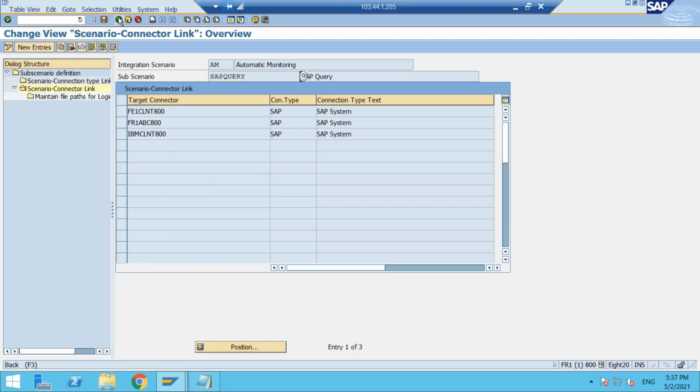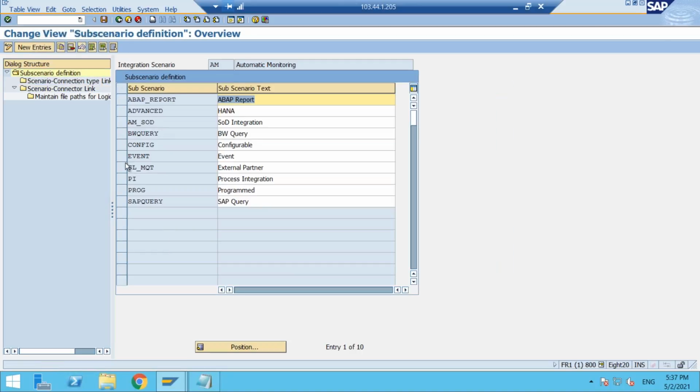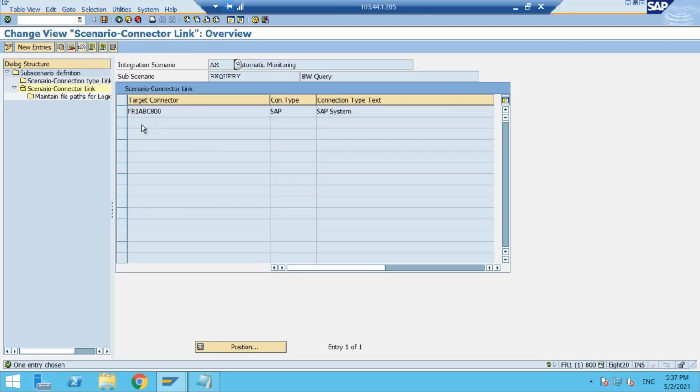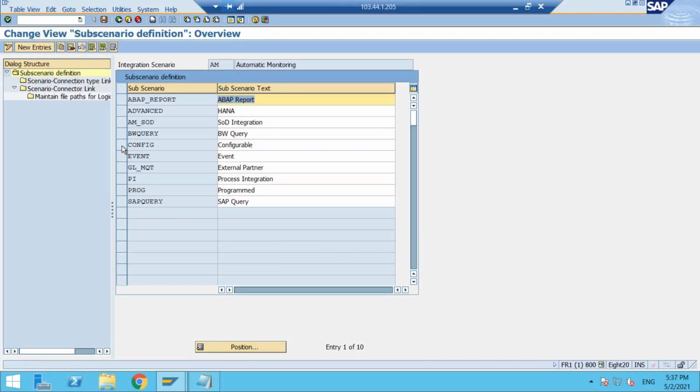Similarly, if you want to integrate with all other sub scenarios, you have to select each item, double click on scenario connector link, and again maintain your system name below. So whichever sub scenarios you are using, under that sub scenario, you have to mention your system name or RFC name.